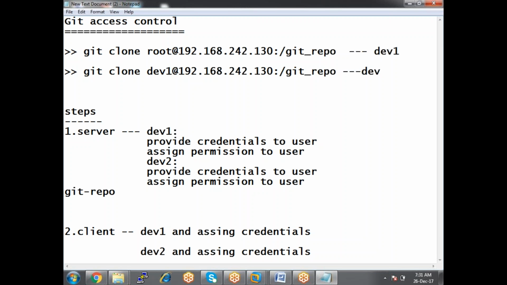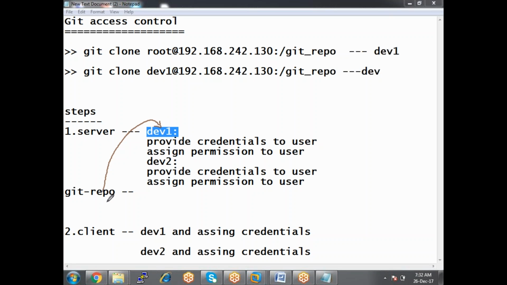Now, on server, what I'll be doing is providing a unique URL for each and every user. That means, look here, I have a dev1 user, right? For this dev1 user, I would be creating a URL of this repository for this dev1 user.